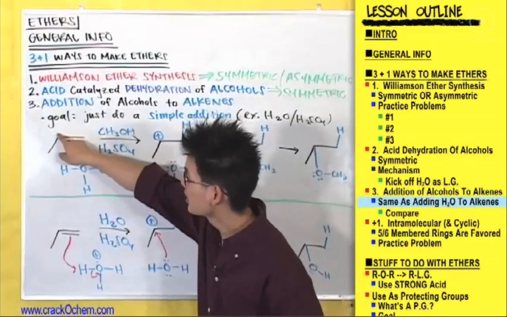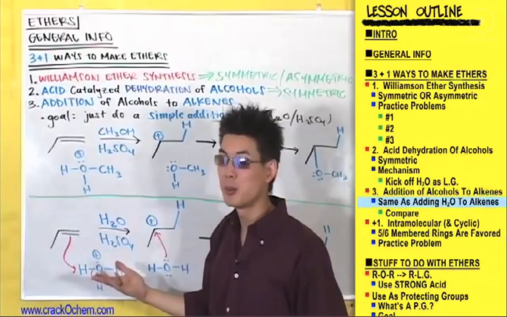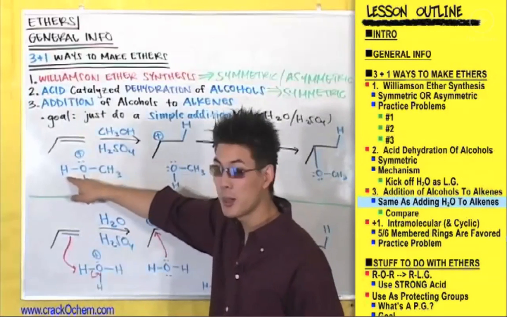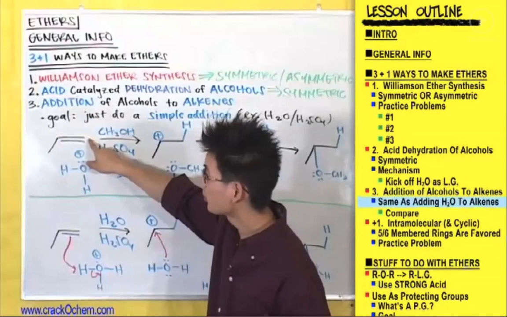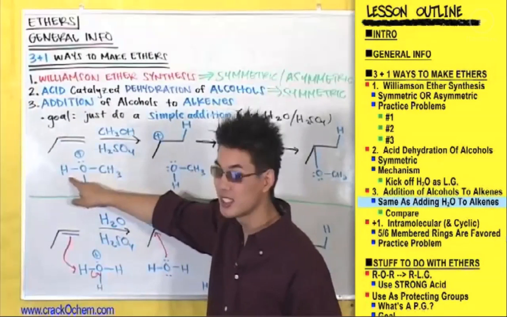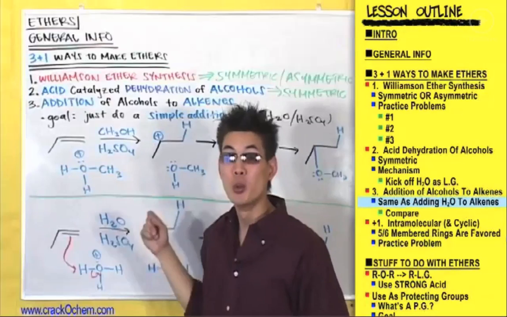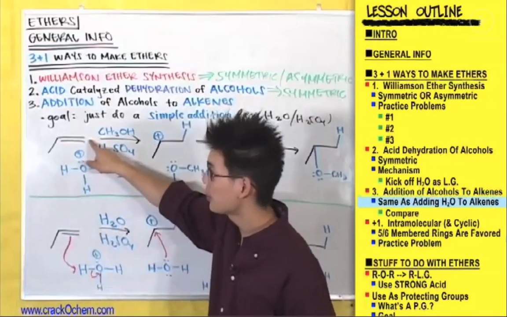So these two carbons in this double bond say, hey, we got a lot of electrons in our double bond. Why don't we swing our electrons down and pick up that hydrogen? So one of these carbons, whether the carbon on the left or the carbon on the right, is going to break the double bond, swing down these electrons, and pick up that hydrogen. Which carbon is it though, you guys? The carbon on the left or the carbon on the right?